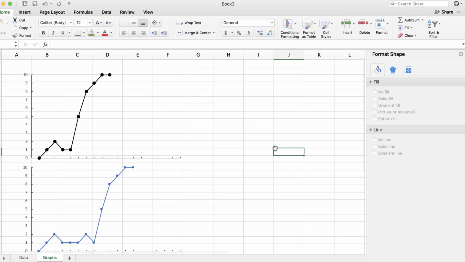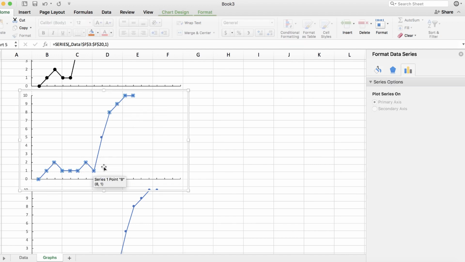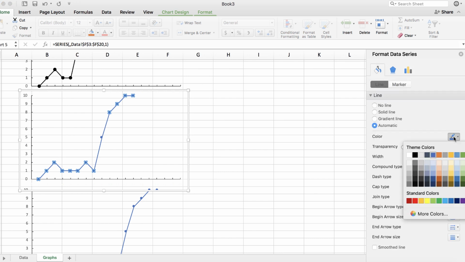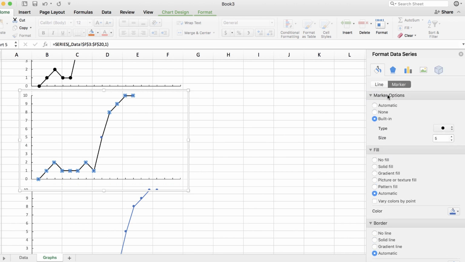Okay, so now that I've done that, let's go ahead and do it for the other tiers. Okay, we'll chunk it up. So click so that all or most are highlighted and it says Format Data Series over here. We'll change our line first to black. If you wanted to make your line more thin, that's where you do width, or you can make it super thick, okay? But really 1.5 is a good width. Now if we go to marker, again, I'm going to make this a little bit bigger.